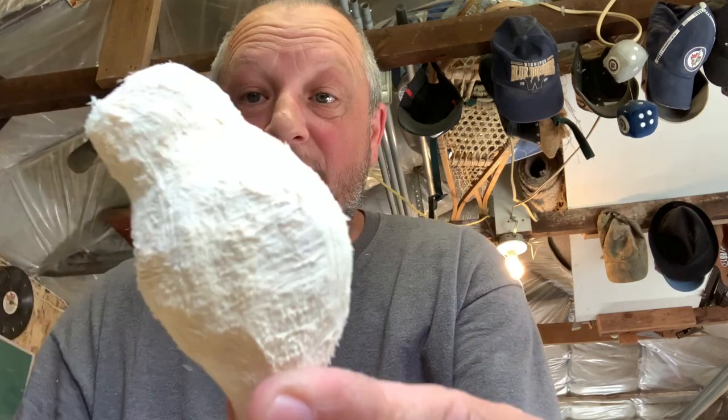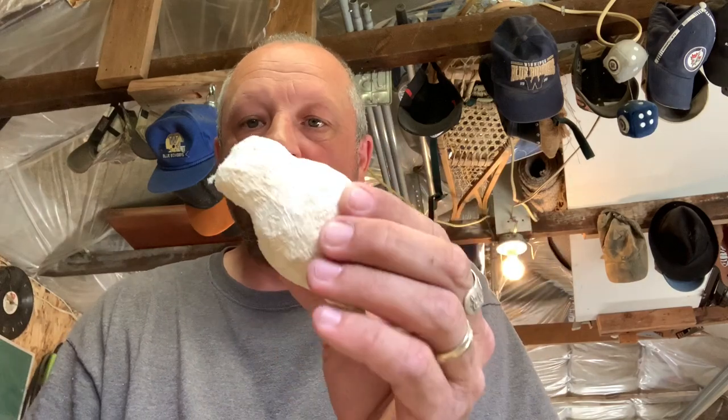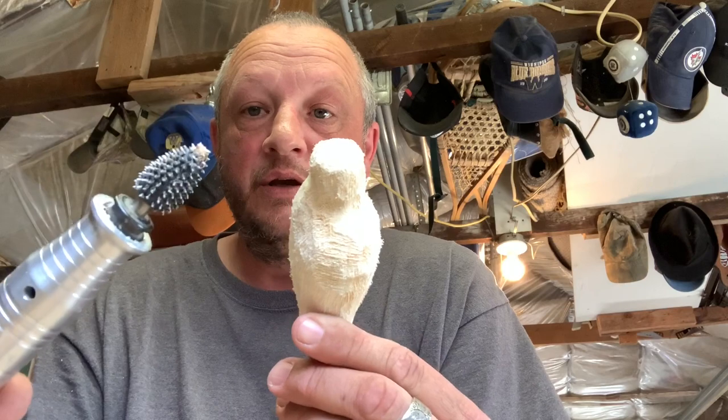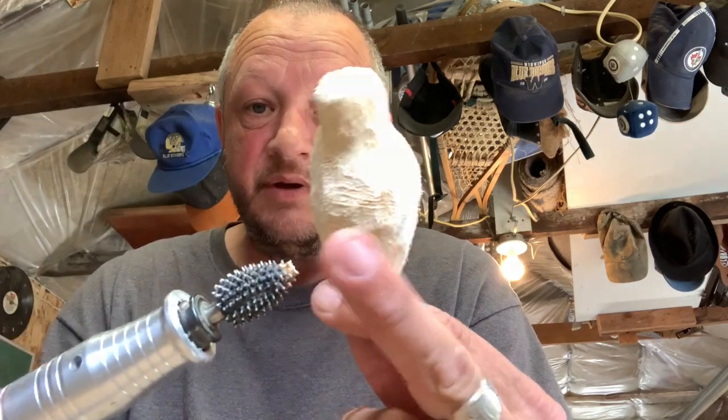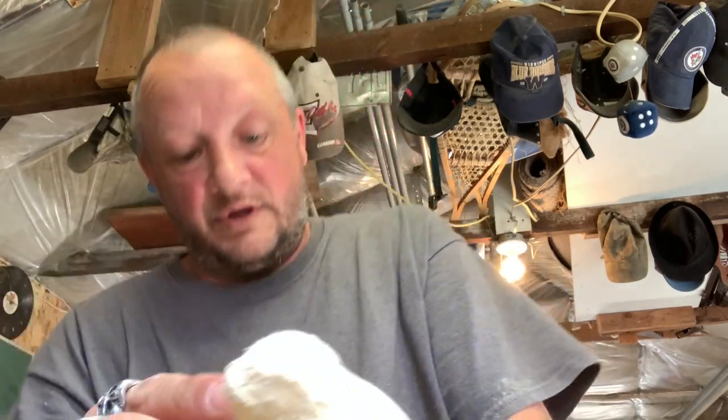So, basswood, very soft, very clumsy. Hummingbirds, very tiny, so a lot of meat to take off. Cutsall Extreme. This is the big flame burr. We're gonna use this, and then we'll get into the baby flame burr after with it. All right. So basically, let me just turn that down.